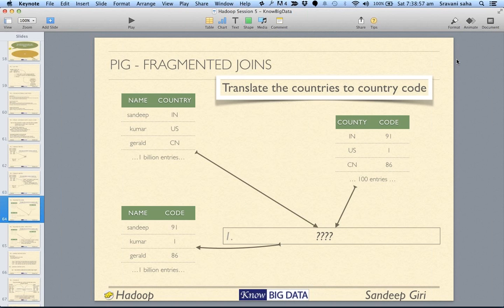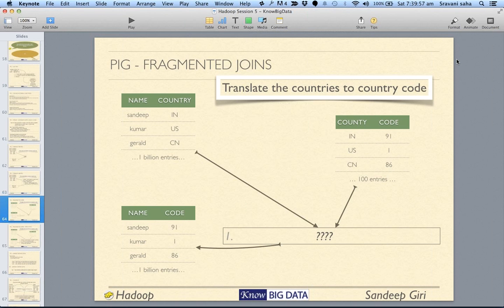But sometimes it so happens that when we are joining two tables, one table is really, really small, such that you do not require a reduce phase to join the two tables. All you need to do is go through record by record in one of the tables and load the other table into memory. While you are going through each record in the map phase, you are able to quickly join the two data, because you have loaded the second table into memory like a hash table, instead of waiting for the reduce phase to join it for you.